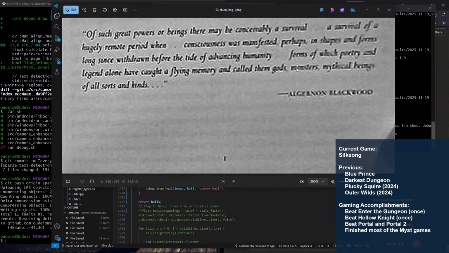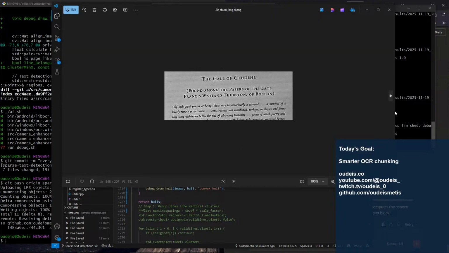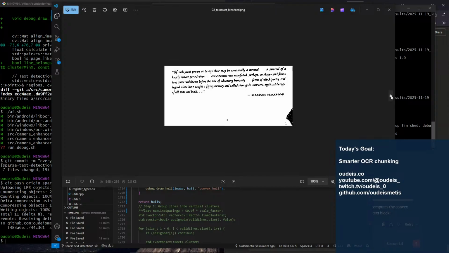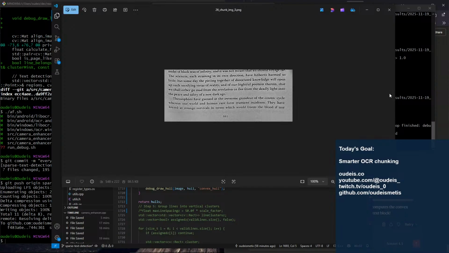Yeah, and this is why I'm glad I'm going to try to switch to the line-based merging. Line-based chunking, because something like this, we can't stitch it together. Like, that works fine. Actually, that one probably would go okay, but this here wouldn't. We wouldn't be able to stitch it on. We wouldn't know. We would assume it's a new page or something.